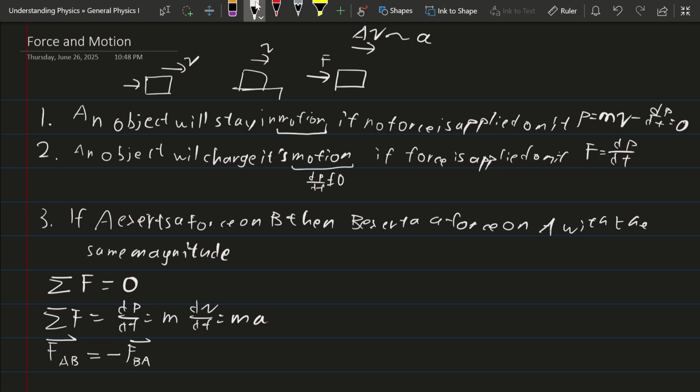Okay, so let's see certain examples of this. Let's say you have a block and somebody is pushing here with about 50 newtons and somebody is pushing here with about 50 newtons. Therefore, the block will not move, or it might move, but at a constant velocity. But if somebody pushes 50 newtons here, and here it's 60 newtons, then there is a net force going this way, and this is where the acceleration comes in.